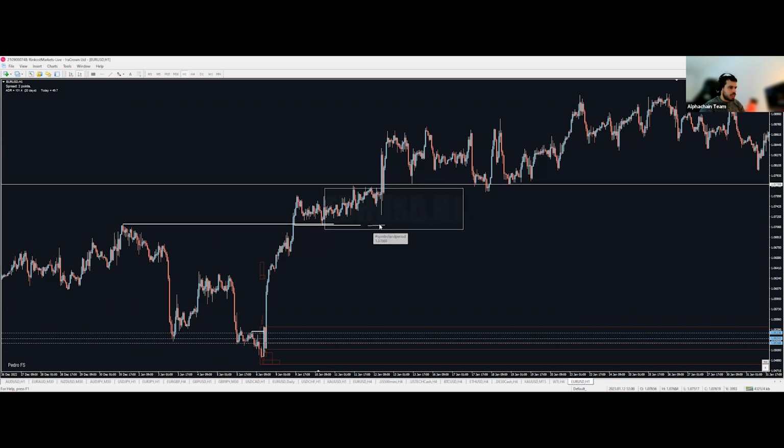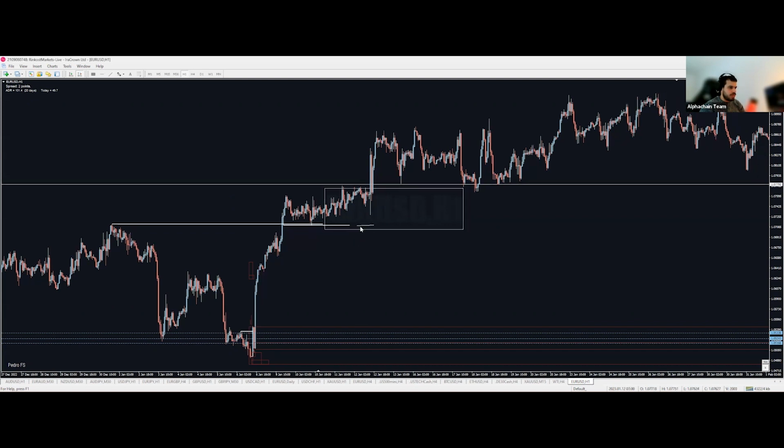So when price eventually breaks this, when price eventually breaks these lows in here, you want to set up an alert and to pay attention how price is going to react from here, because eventually there's a high probability that price is going to have some kind of reaction from that level. And this beginning of this level can work quite nicely as a future target.